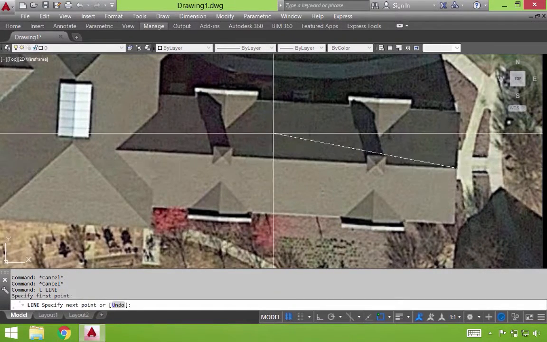The first step is creating a starting line that will, frankly, become the basis for all of the other geometry. And setting this first line is incredibly important because it sets that precedent for the orientation. For that reason, we're going to use a long line across this building. We'll select this particular area on the roof.